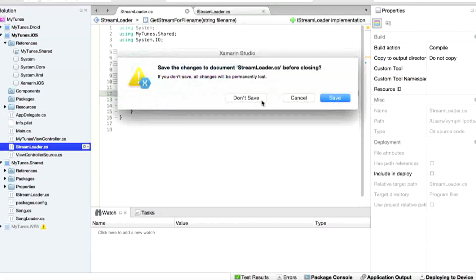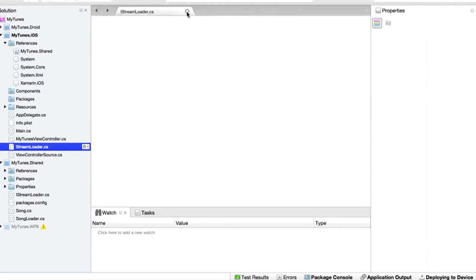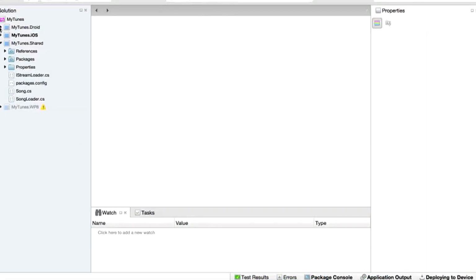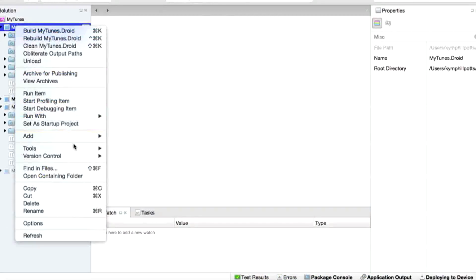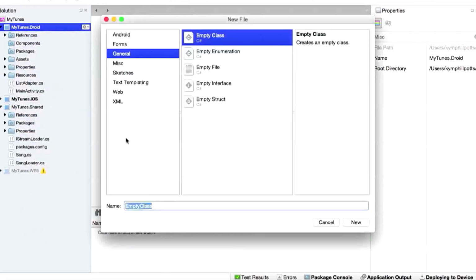And now we'll go ahead and do the same thing on our Android. But in order to do this, Android is a little bit different in that Android assets are loaded through an Android context. So we need to pass in a context to the constructor of our implementation. So in our Android here, we'll add a new file, again an empty class.